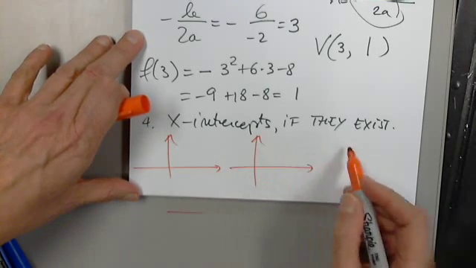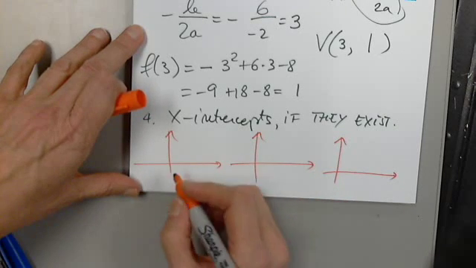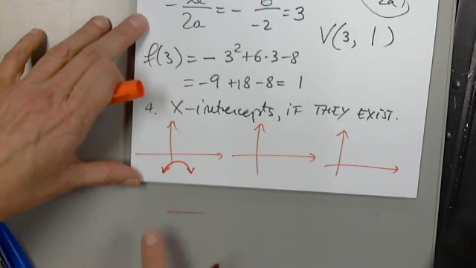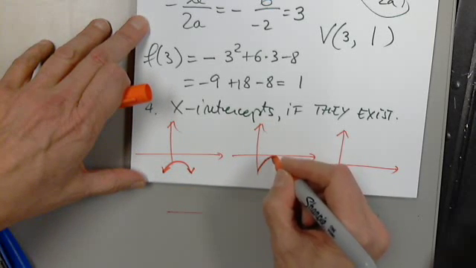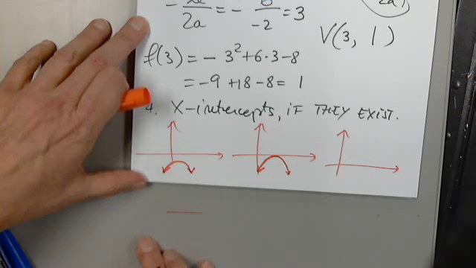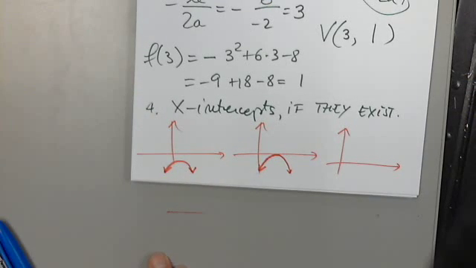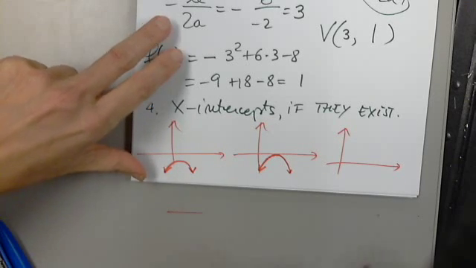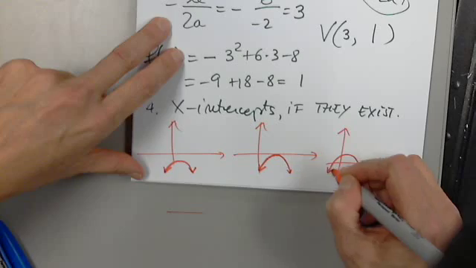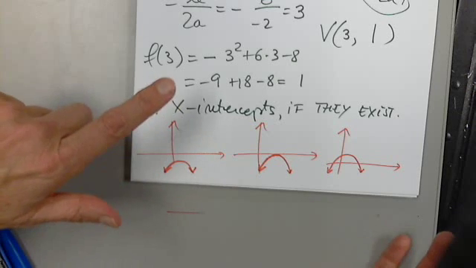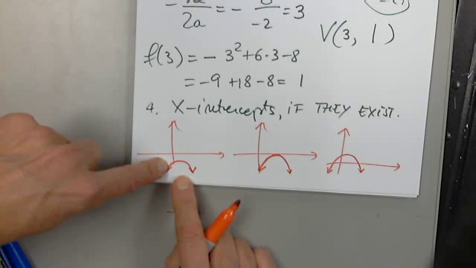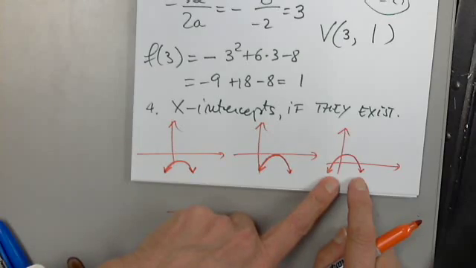So there are 3 options. Here's one option. How many x-intercepts? None. Very good. How many x-intercepts here? Yes, it's still 2, but they are both the same, and we can say 1. It's 1, but they are 2 and both the same, and you'll see what happens in section 3.2. And here's the other option. How many x-intercepts? 2, distinct. Here, 2 the same, or you can say 1. I accept that. Here, no real solutions, and here, 2 real solutions.